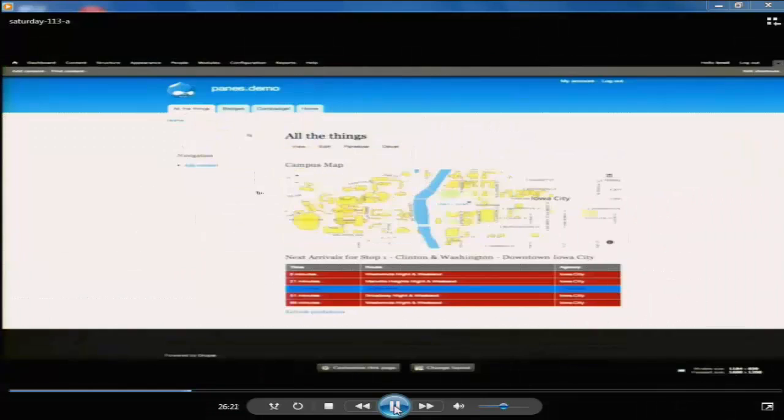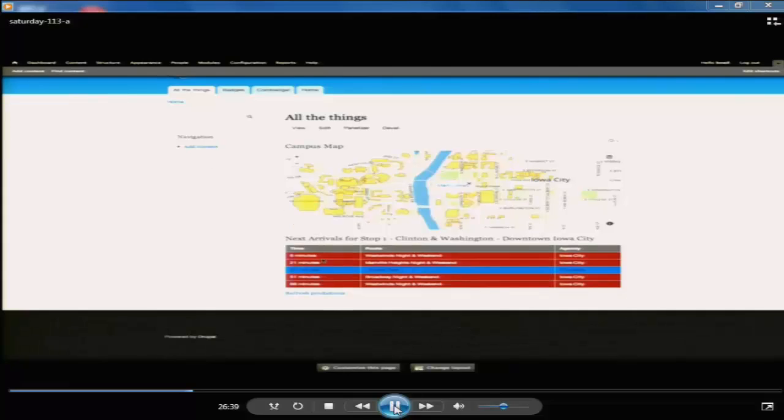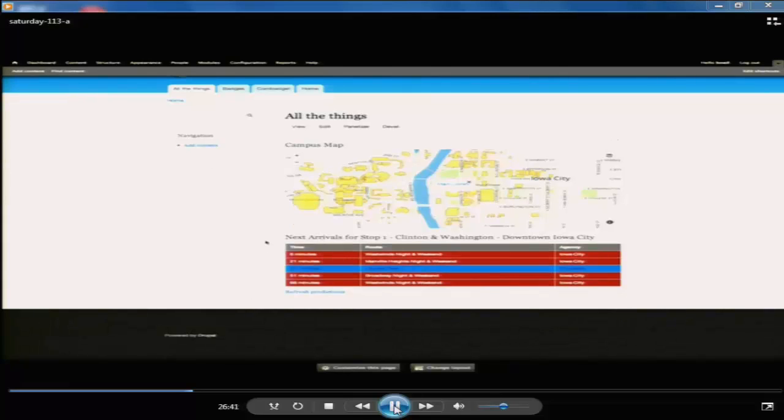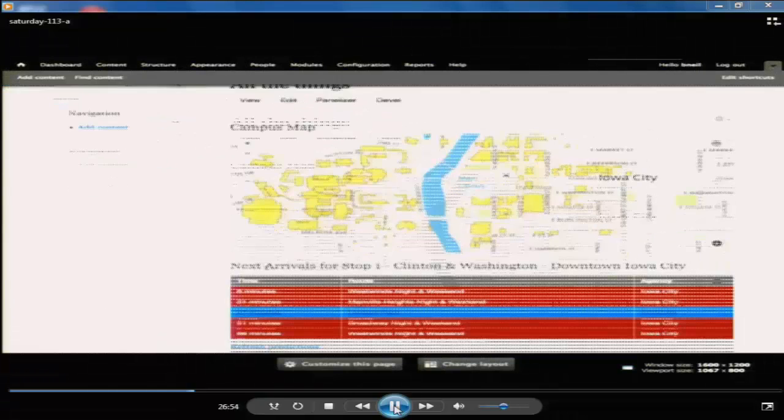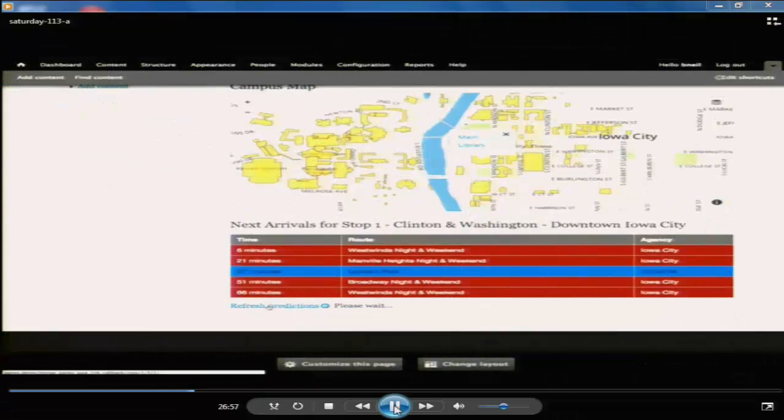Some of the content types we've created for some of our sites: for the University of Iowa, we always need a handy campus map pane, as well as a pane for a department that needs an individual pane for the building that they're in. And then we also have a little pane for our bus system on campus, called Bongo, and it brings in the real-time predictions for the upcoming buses on campus for different stops.